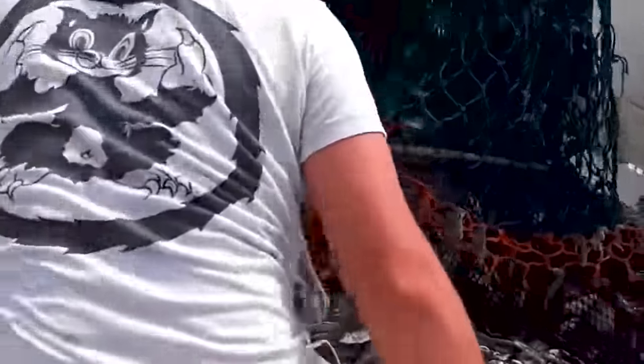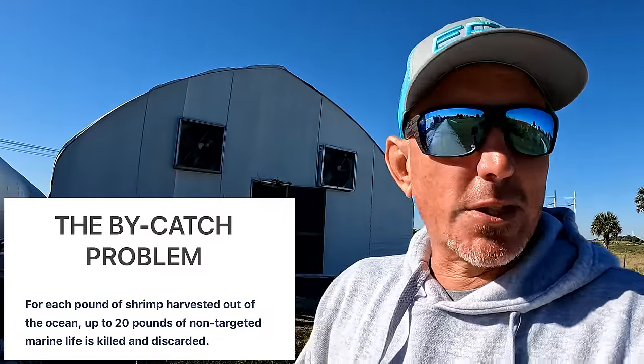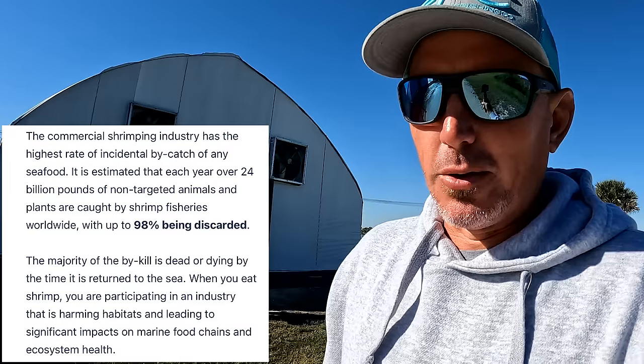What you're seeing here is exactly what Aubrey Arrington, my oldest brother, does with human wastewater. He's the executive director of the Loxahatchee River District — his sole job is to take all the wastewater from Jupiter, Florida, clean it, and send it back out for reuse. The footprint of this shrimp farm is crazy important. They're raising shrimp that are edible, just as good as in the wild, with zero bycatch. Bycatch with commercial shrimping around the world is absolutely insane — millions of pounds of fish, turtles, and everything else killed daily to catch wild shrimp. This farm produces the same quality shrimp with zero bycatch and zero negativity to the environment.